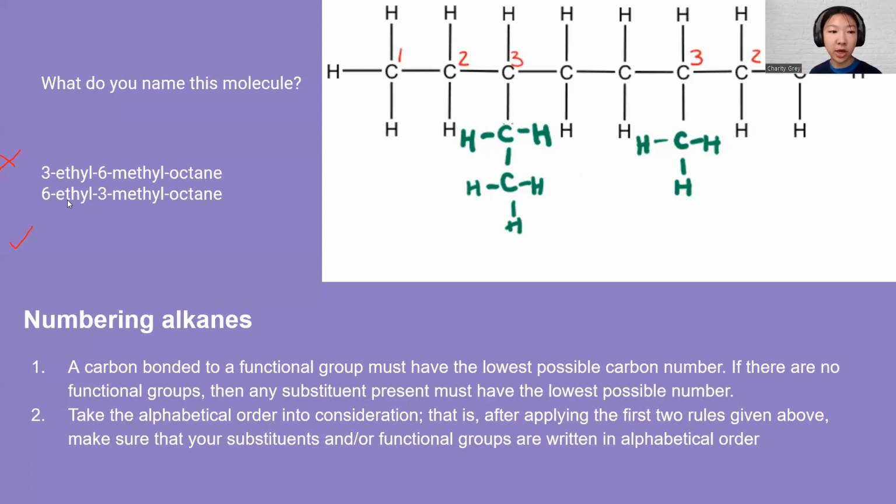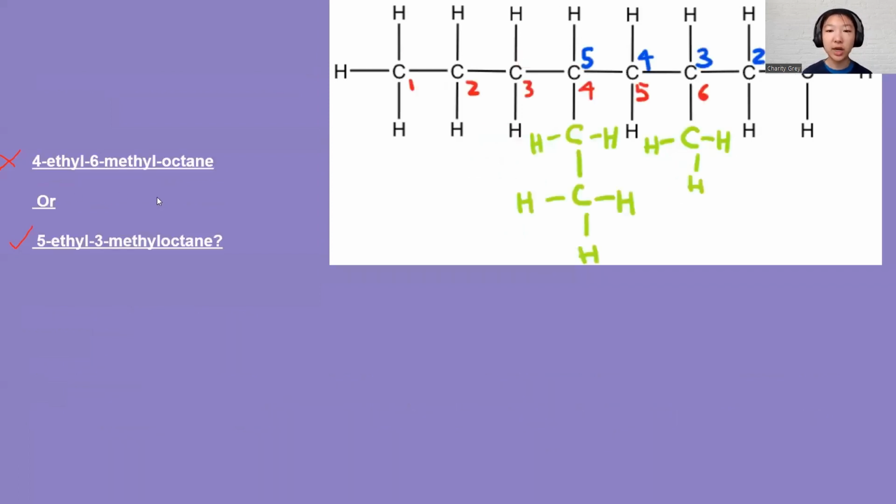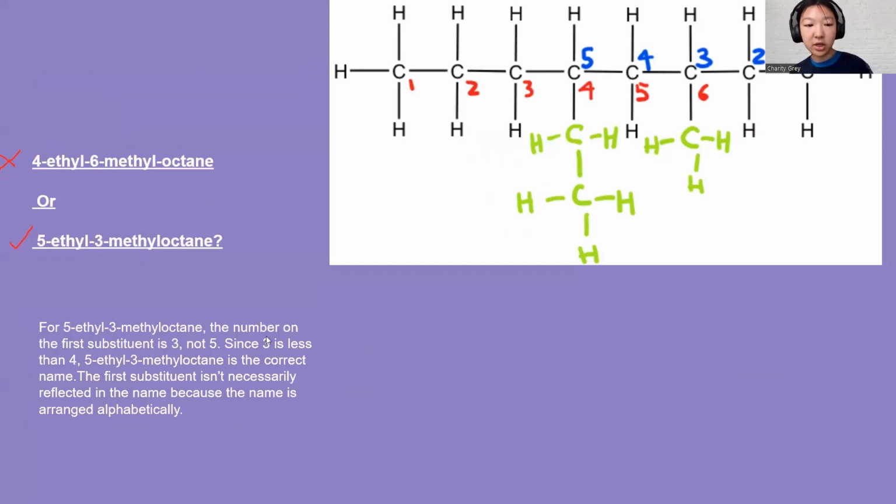So then you look at alphabets, okay? Because alphabets don't tell you very much. It's not useful, right? But over here, the numbers are different, so this is useful. So over here, here's your answer. And so then why did we put ethyl in front of methyl? Why did we do 5-ethyl? Why didn't we do 3-methyl, 5-ethyl octane? And the reason is because, again, it's for naming simplicity. We want the easiest name to start. So we just name our branches in alphabetical order, but we want the lowest branch number.